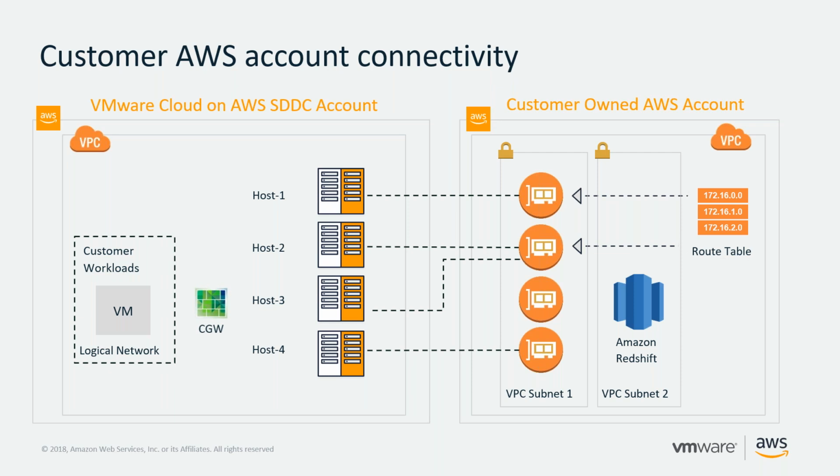So one of the key things to keep in mind is with VMware, it assumes a cross-account role into the customer-owned account, and during the onboarding process, the customer selects a subnet. ENIs are created depending on the number of hosts, creating an elastic network interface. A route table is then updated, and this allows for any traffic between the customer's AWS account to communicate with the compute network for your VMs, and it will use a specific ENI. And then with the compute gateway, what happens is if one of the hosts where that compute gateway resides was to fail, it then is automatically moved over to a new host, and the route table is updated to point to the new ENI.